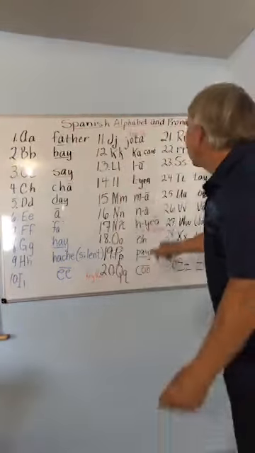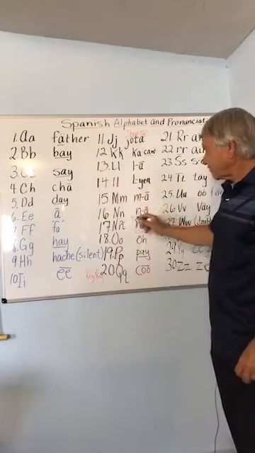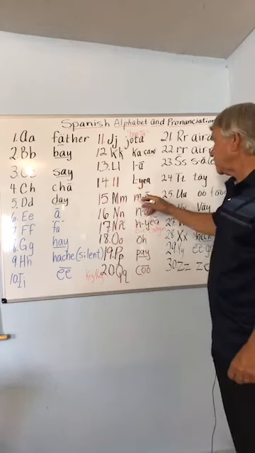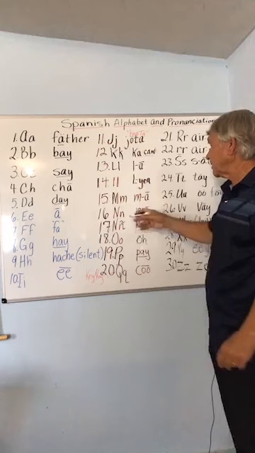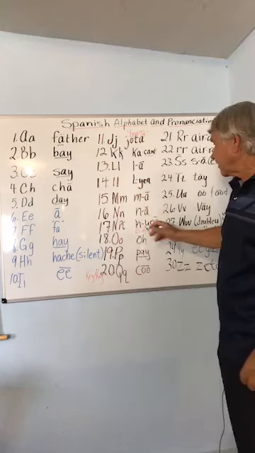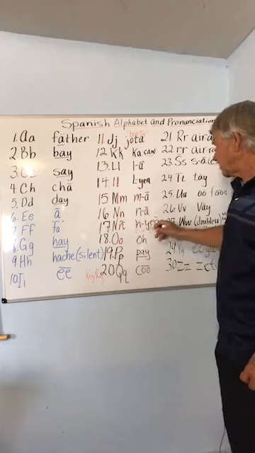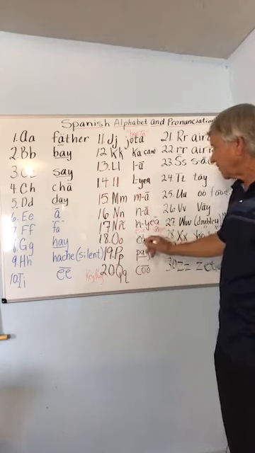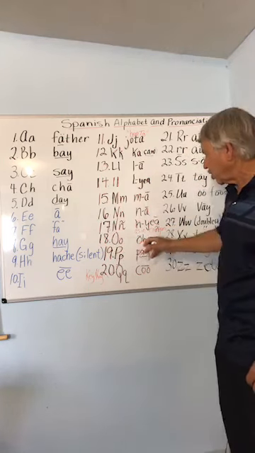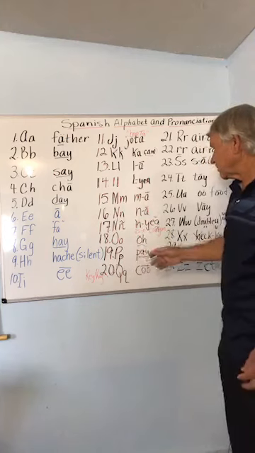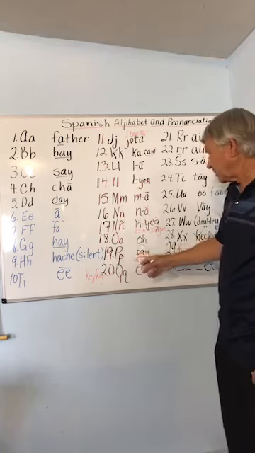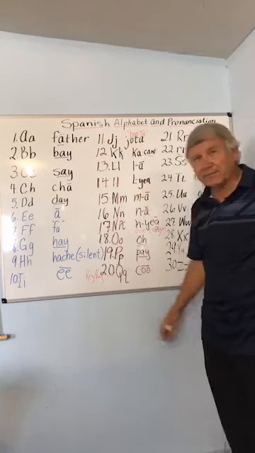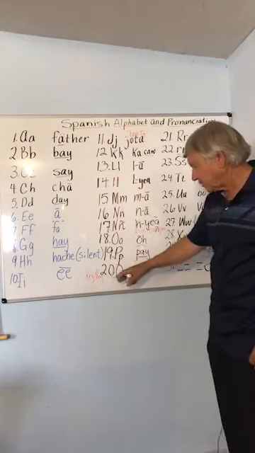And then we have eme, ene, eñe. Now this one, the eme, it's just the M and A, and then the ene, the N and the A, and then you have eñe. That's like the word, the Ñ in canyon that we have. Okay. The 18, O, just O. Okay. This is easy, isn't it? All right, if you practice. Pe. That's the P is now pe for you. You'll never forget the P and the letters in English, so now you're doing Spanish.